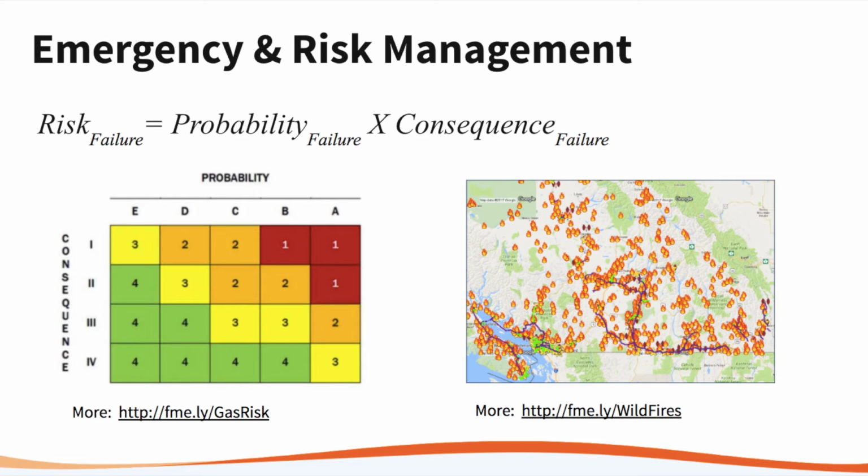Emergency management is often aimed at supporting operational services during high-risk events. An example from one of our local utilities here in BC, Fortis, designed a system based on FME and also in conjunction with the small geospatial analyst. And so that's often a combination using FME with some other tool set. That's fine by us. And so they were able to automate the assessment of risk to their infrastructure from wildfires across the province, feeding from the BC Wildfire Service and getting that data and incorporating it into their network data.